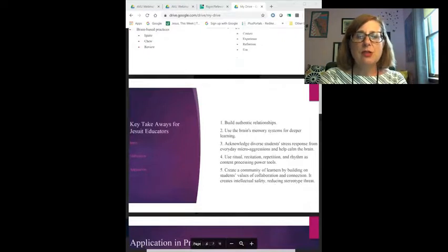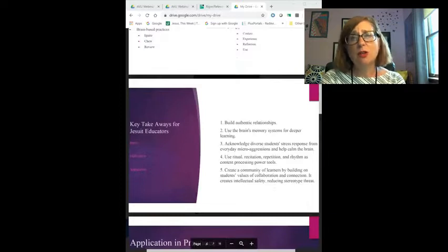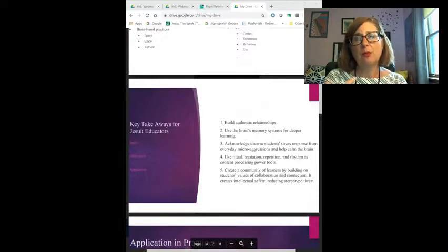Minimize stress. So here are some different ways that we could do that in very simple ways in this kind of instruction. Don't make the kids turn their cameras on. You might want to do it for attendance, or you have a system in place where you say, okay, for the first 5 minutes, we're going to be somewhere safe. Let them know that every time in class they might be on camera, because then they are in charge of the image that you see. Otherwise, let them turn them off. Some of you are turning off your cameras right now. It's okay. We don't need to constantly be on and constantly feel like we are being watched. Give the students control over when and how they turn on those cameras.